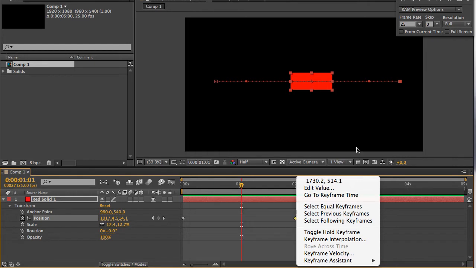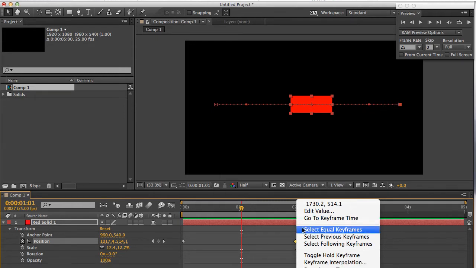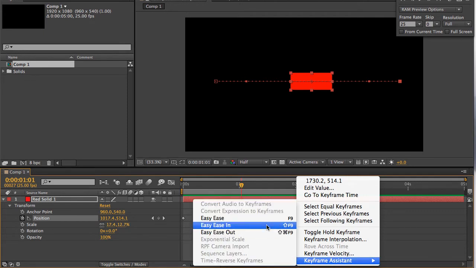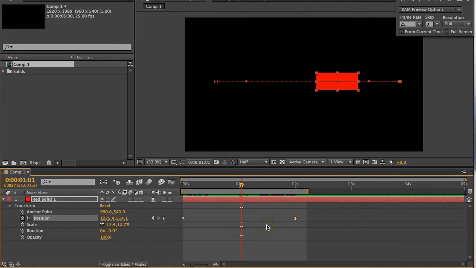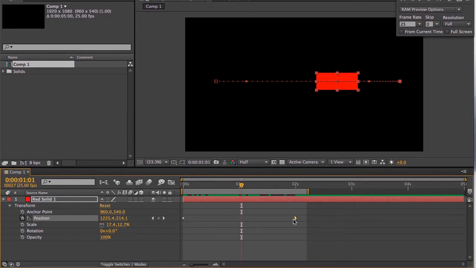Now, like I said, could you just keep an eye on the spacing of these dots here? At the moment, these dots are spaced apart equally, which means they're linear. If I click on Keyframe Assistant and go to Easy Ease in, what happens to those dots? They get much more tightly packed. And the keyframe here now, if you look at it, is a Bezier keyframe. It's a Bezier keyframe and it's an Easy Ease in keyframe.